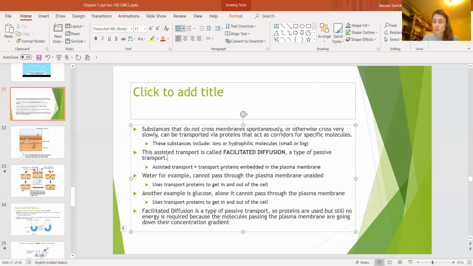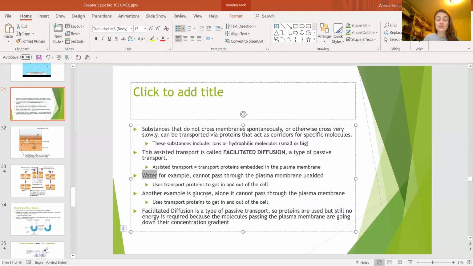So here, transport proteins, those proteins that form channels or tunnels across the plasma membrane, which are embedded in the plasma membrane, aid to bring things in. For example, water, right? Water obviously likes water. It is very hydrophilic. Water has a very hard time getting through the plasma membrane. And so it requires proteins to make it go inside the cell or outside the cell. We require water, okay? It's a very important thing. And so this water uses transport proteins to get in or out of the cell.